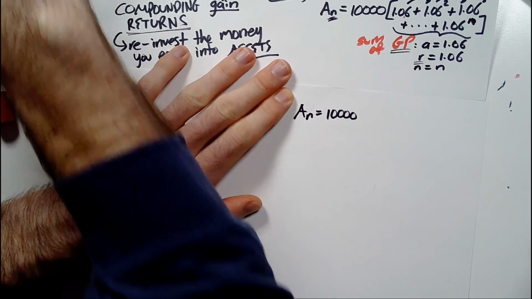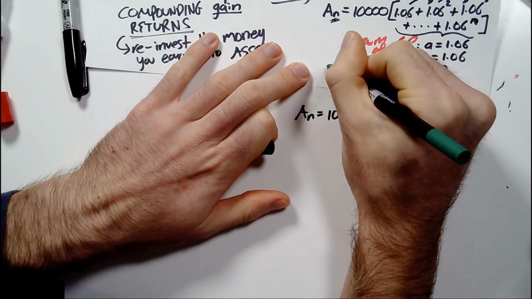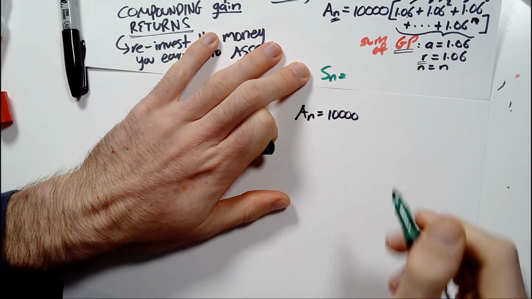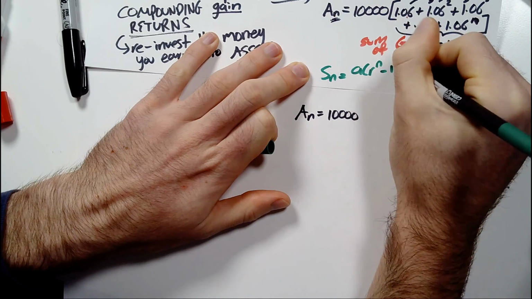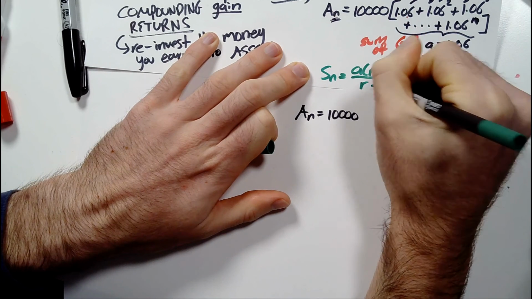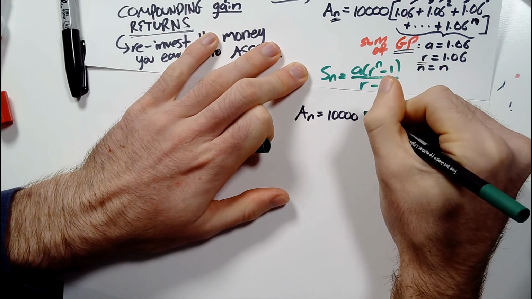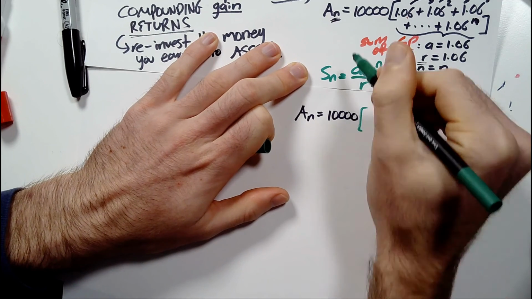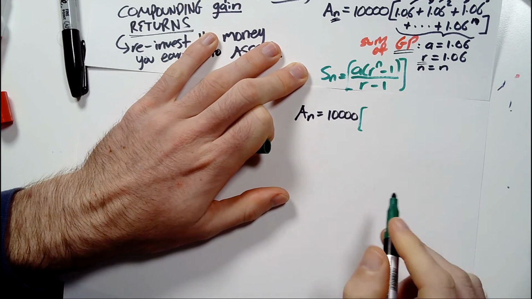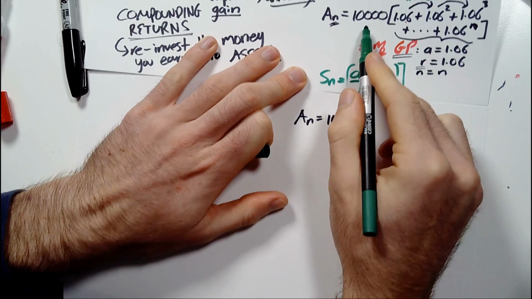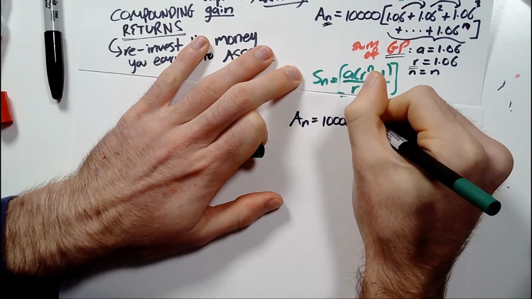And then I'm going to put the sum of the GP in this way, because I know the sum of a GP is given by a bracket, the ratio to the power of n minus 1, all over the ratio minus 1. So I'm going to put that here. We are going to times the 10,000. I'll do a bigger square bracket around all of it, just to separate the smaller bracket. So we've got 10,000 at the front, just like it was up here. But now we're doing the sum of GP formula next to it. It's multiplying by it, right?